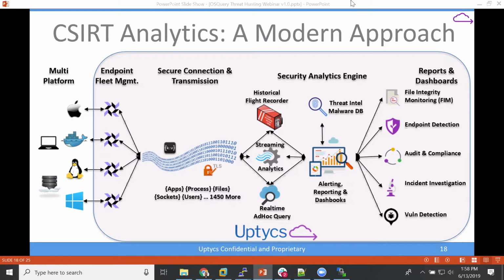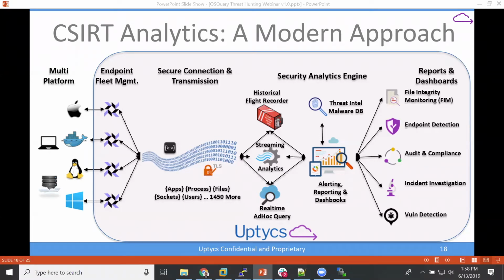What version of Linux do you have? Yeah, SUSE Linux 12 and 15. So we just had a customer at Uptycs actually ask us for SUSE 12 and 15, and we support it. So if you wanted to do a trial or a POV, proof of value, then we could certainly help you. I don't know off the top of my head whether SUSE Linux 12 and 15 is in the open source version.